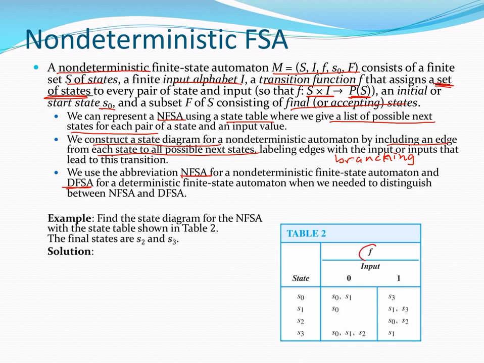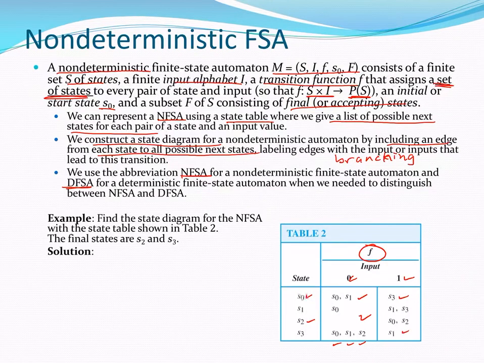And here's our state transition function. And remember, we map from a state and input to a set of states. So for S0 and 1, we go to state 3, but for S0 and 0, we go to 2 different states. And note for S2 and 0, there's no states that we go to. And for S3 and 0, we go to 3 possible states. Whereas if 1 comes in, we only go to 1 other state.